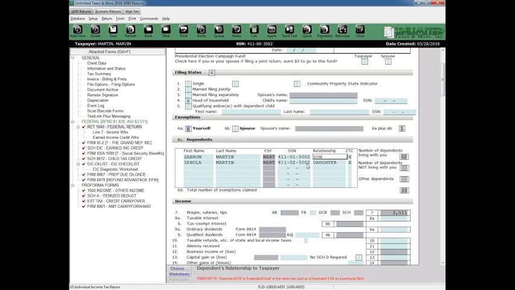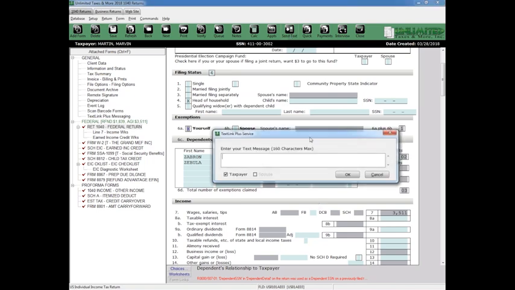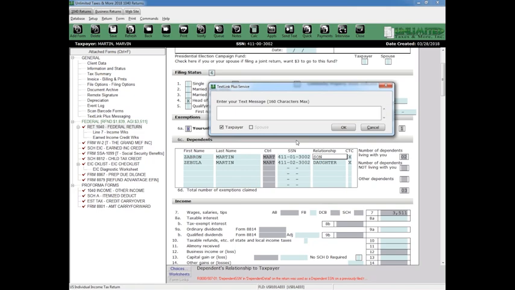And what's more is, at this point, if you need to get a hold of this person to maybe get a Social Security card or a copy of an identification or one of those things, a birth certificate, we can just send a text message to this person. So rather than calling them a bunch of times and leaving them a bunch of messages, we'll send them a text message and they'll get back to us when it's convenient for them. We find that's the easiest way to tackle some of these rejections, especially if it's a client that you know you in the past have to reach out to a number of times before you actually make contact.